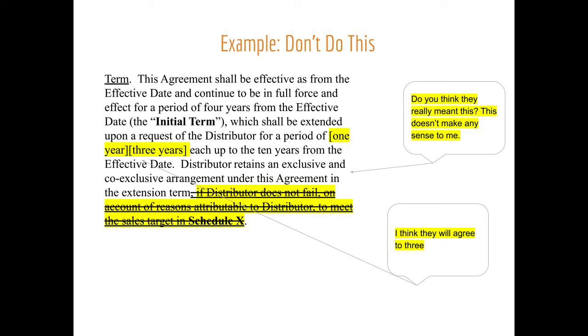You can also see here that the term of the agreement, which is a very important provision of any agreement, has 2 options, 1 year and 3 years. And it's better to propose 1 unless what you're trying to indicate is that you might be willing to accept either in different circumstances. What you should do if you want to signal that you want to discuss the point, is to pick the one you want and put it in brackets, but don't do both of them.